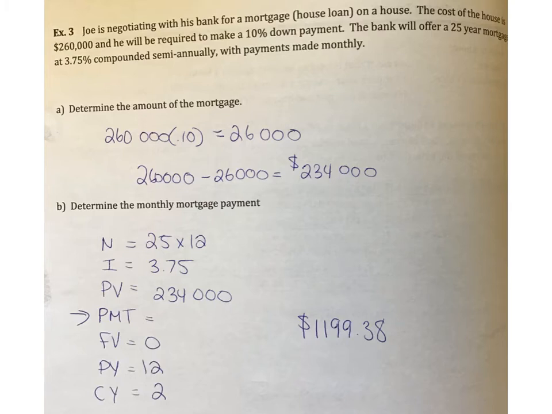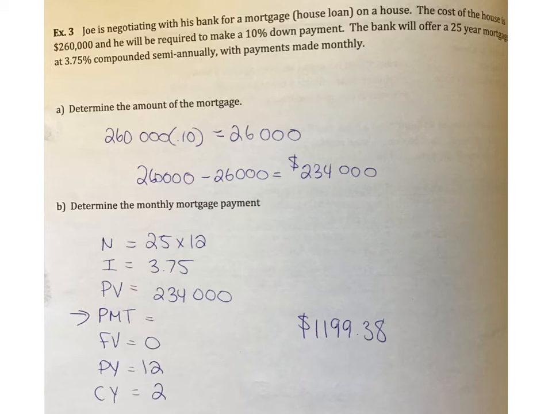For question 3, we're starting on looking at a house loan. So a house loan is called a mortgage. So with a mortgage, you're borrowing a huge amount depending on how much your house costs, and then you're paying it back, and usually a mortgage will be for like 25 years just because it's a lot of money to pay back. So mortgages are traditionally compounded semi-annually, so if that's not said in the question, your CY will always be 2.